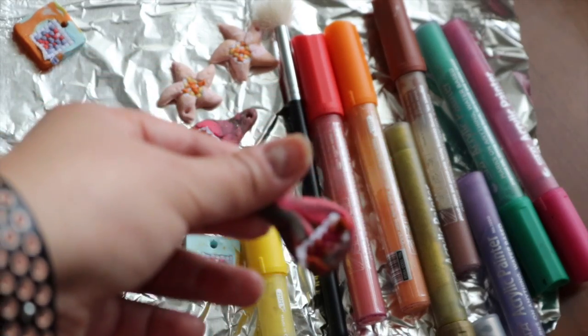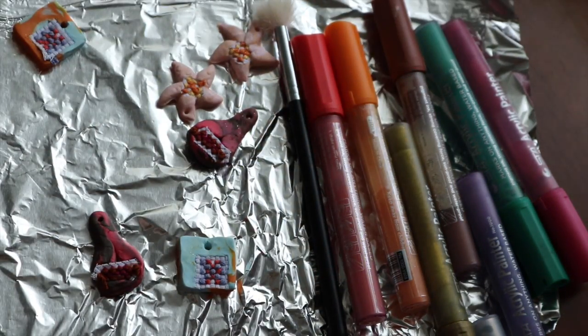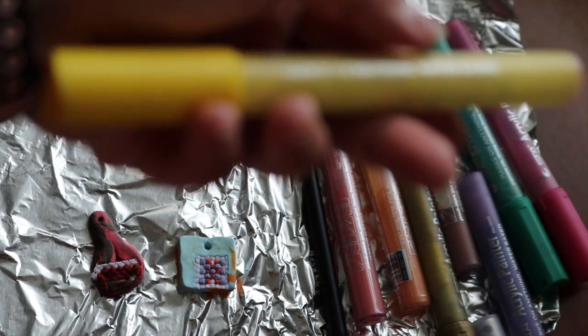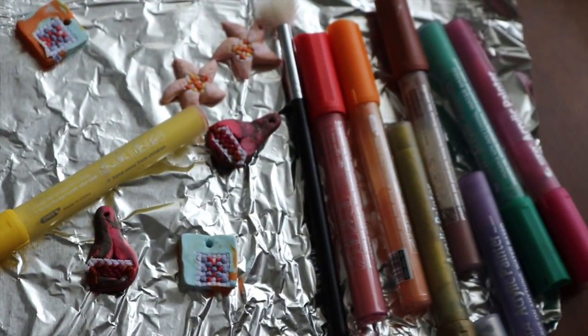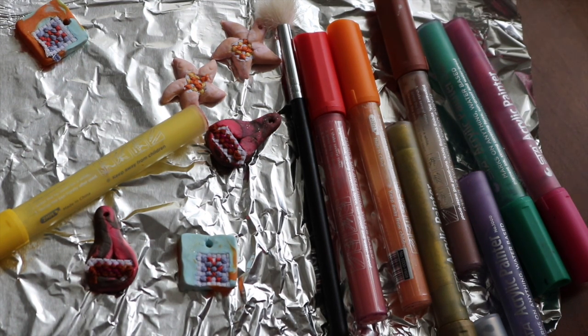I use my painting, my acrylic paint. Yep, you can see it. Yes. So I use that for painting it. If you don't want to paint it, it's okay. So let's start it. So I'm gonna just paint it.